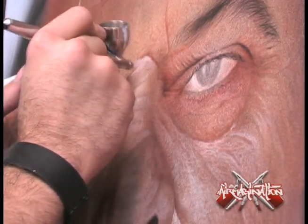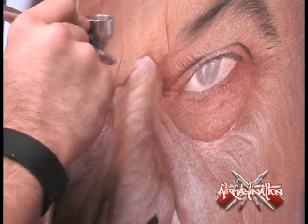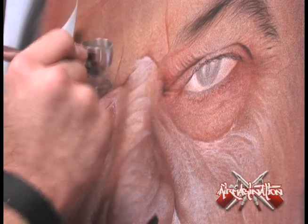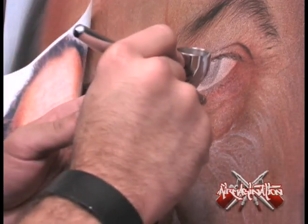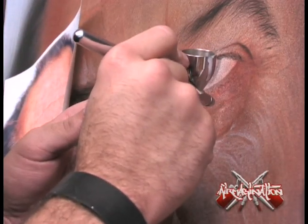I like jumping around sometimes. Nothing wrong with that. It keeps you from getting bored. So it is a time consuming method, but it definitely works and it's way more efficient than sitting there for 60 hours.